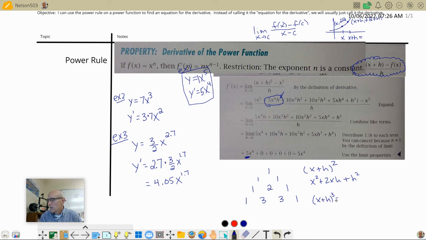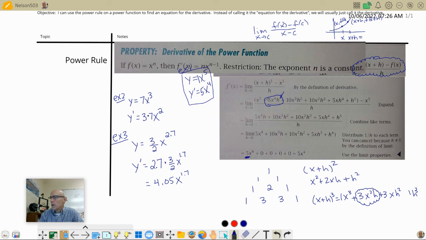it would become x cubed. Let me just write down the powers. x squared h, x h squared, and then it would have an h cubed at the end. And the coefficients are 1, 3, 3, 1. So I put a 1 here, I put a 3 here, I put a 3 there, I put a 1 over here. So you can see that the first term after the x cubed is the one that has one single h in it. And you can see how the power went, like the 3 is here and the 2 is there. It's just a result of expanding a binomial.